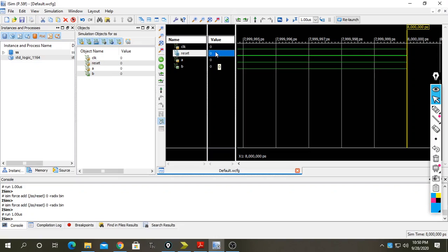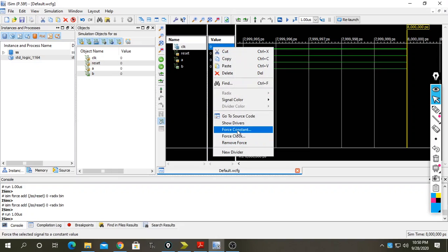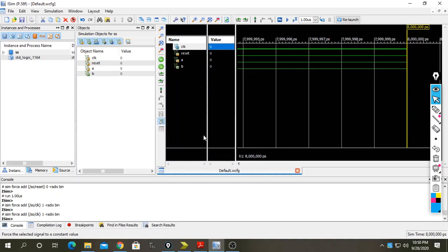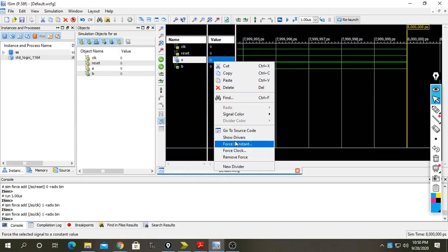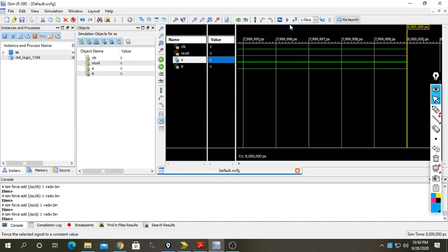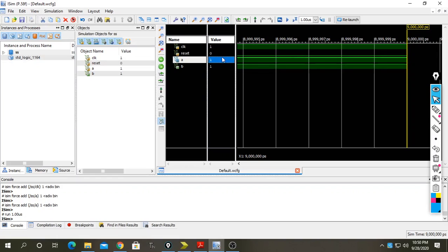When you change the mode of clock from 0 to 1 and apply it here, what do you find? Then again change the value of A, which is 1, apply here and run the program. What you find is, as the clock arrives, the B output follows the input. So in this manner you can learn that my D type flip-flop is working very well over the software. So this is my last experiment of this VLSI design software.